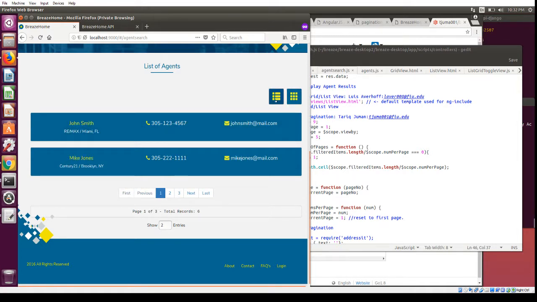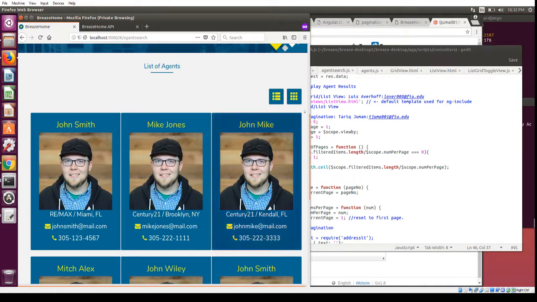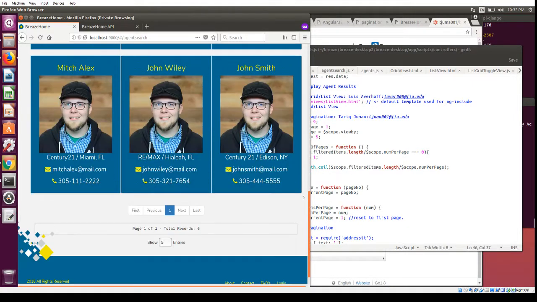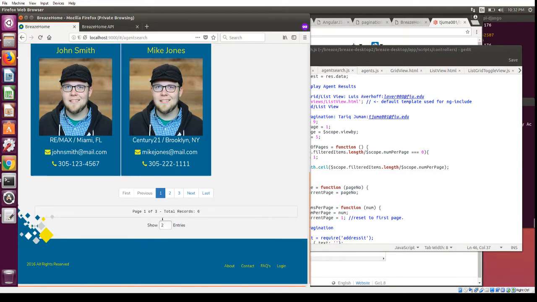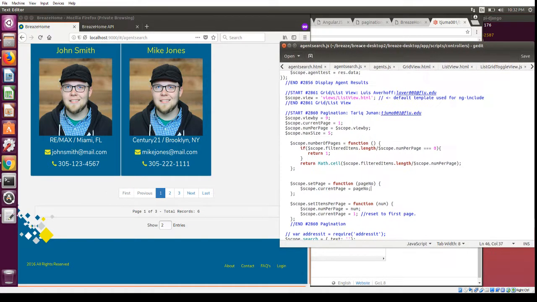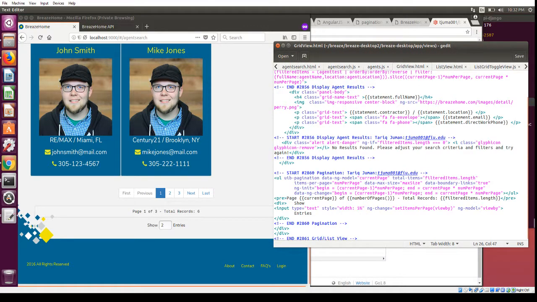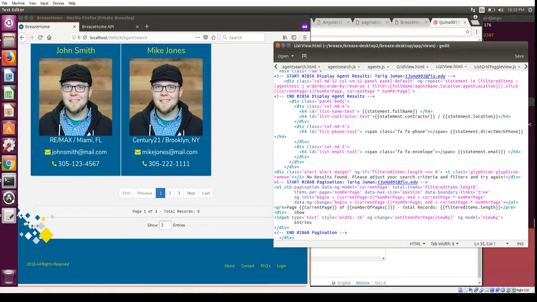And it works the same for the grid view right here. So here are 6 elements, and I change this to 2 entries. I have next and previous and last and first. The way the code is structured is with the grid view and the list view in HTML.